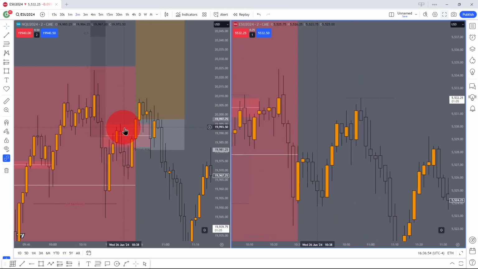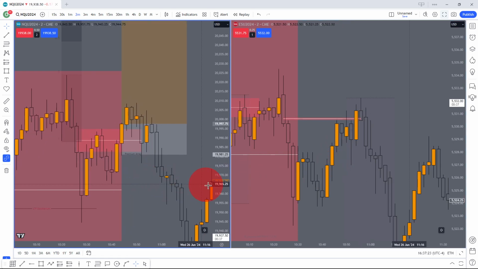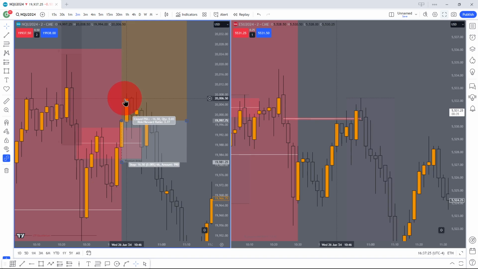So by the time I entered on this inversion, price was around here. It was on this candle. 10:46 was when this candle closed. So at 10:46, it was around here when this candle was going up and down. Another thing that I didn't see this time was there was another imbalance here, which we were holding for quite a while, to be honest. We held it and we went down and we filled another imbalance. And while this was happening, I went to the journal.